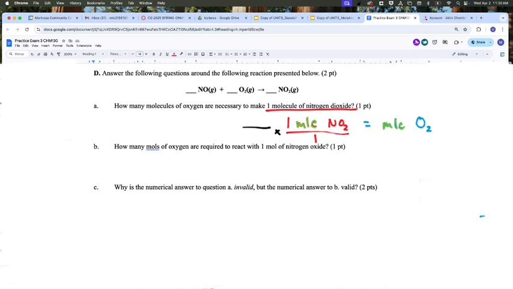I need a conversion. In that conversion, I already heard someone say I wanted to cancel molecules of the nitrogen dioxide. And you'll note, I'm not specifying a number, and I can't reiterate this enough. As I work through any kind of conversion process with any student from any class, everybody wants to put in a number. We don't know what number to put in yet. So don't put in a number. The molecules of nitrogen dioxide must cancel. What do I want to convert to? Molecules of oxygen.